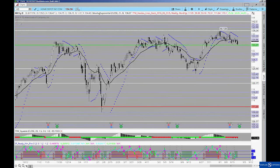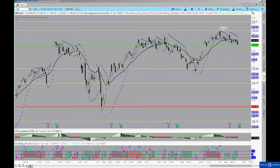One that I'm going to be keeping an eye on here is Home Depot. So I like the way that it's pulled back down into this 134 area. You can see that that has been generally a well-respected area, or at least an area of congestion. So now that we've made our way up through it, I'm looking for the pullback to hold. Obviously the most aggressive approach would be buying a directional call. You could always sell a put spread or try to work a type of butterfly there around 145, but that is one that I'll be looking at generally to the long side next week.